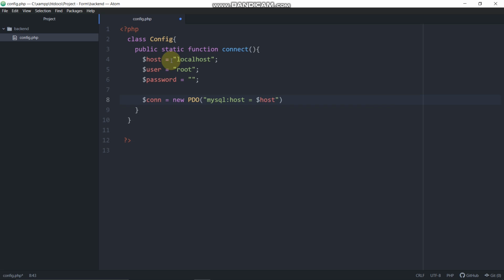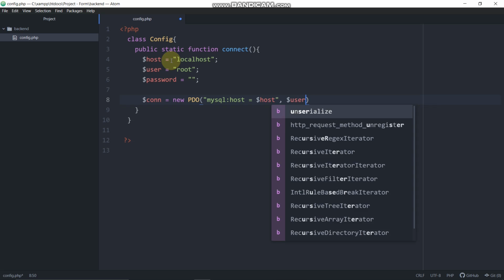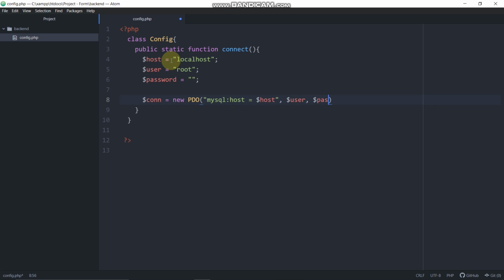And after this, we'll add user and password. Usually what people do is they write here the db name, but I do not prefer this. I prefer to create a query known as use, which is a MySQL query where we can use a database.